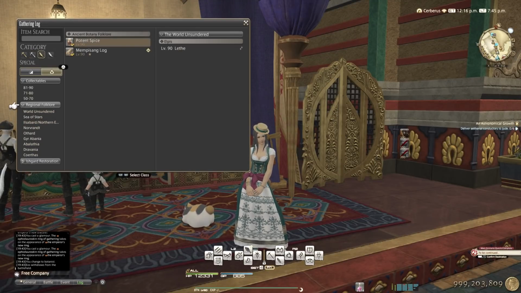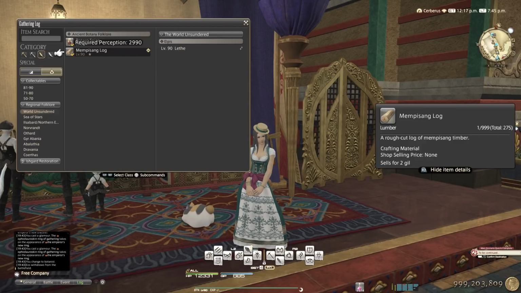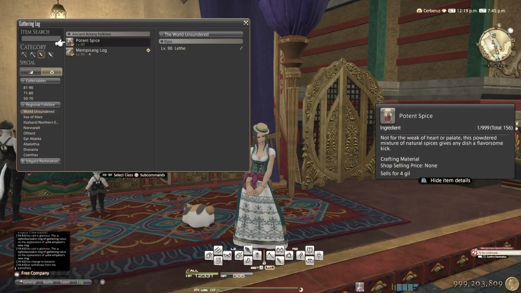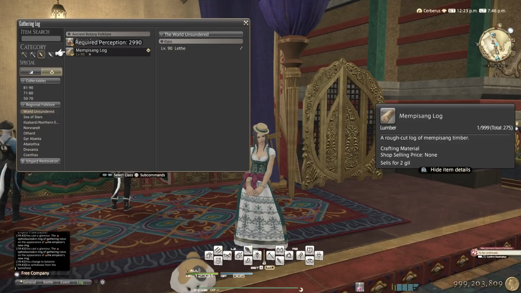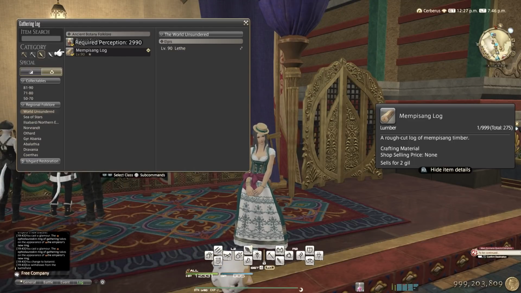And then botanist, we have the log for carpenter. This spice will probably be needed for either the alkahest or the 2-star food that we're gonna get. So all of these materials are important. I have posted a video on how to spirit bond and farm your own materia gathering these. Gathering these are really good. In the process you can spirit bond really quickly and also get materia at the same time. I've made a video about that, link in the video description.